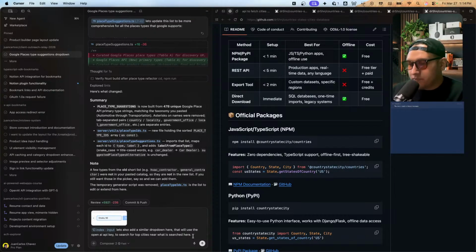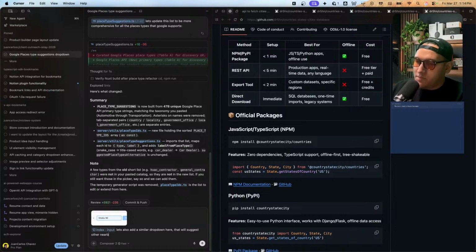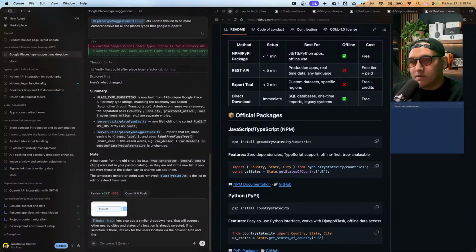Maybe that will show other nearby cities and states if a location is already selected. If no option is there, let's ask for the user's location via the browser APIs and then find nearby states and cities.